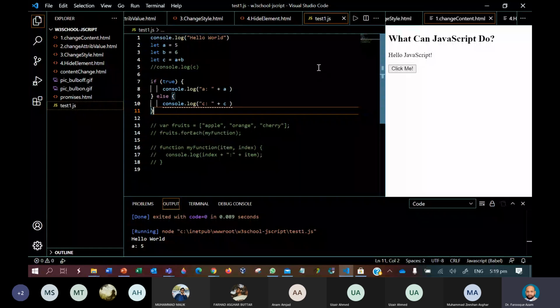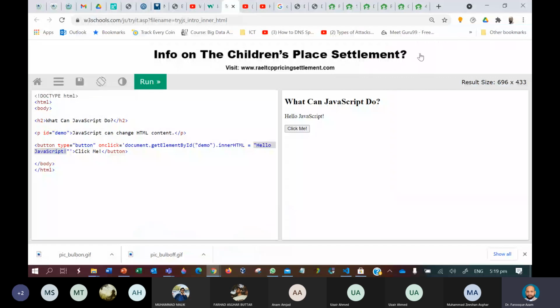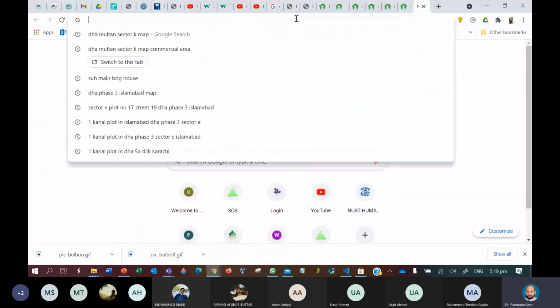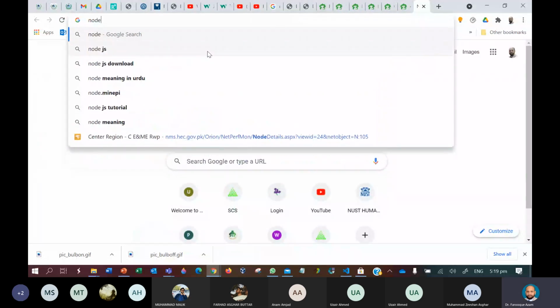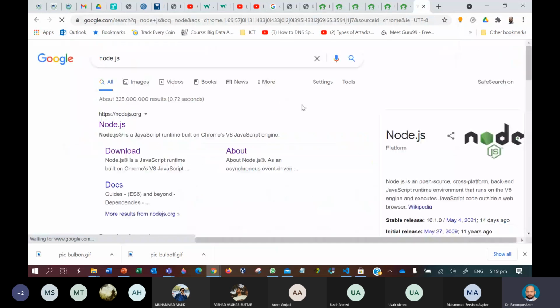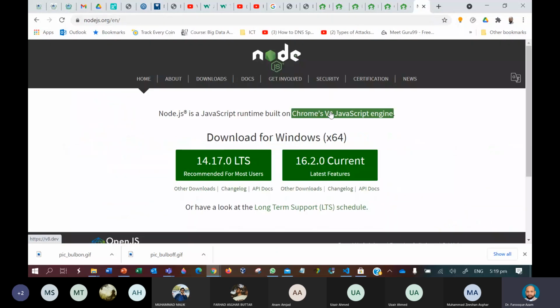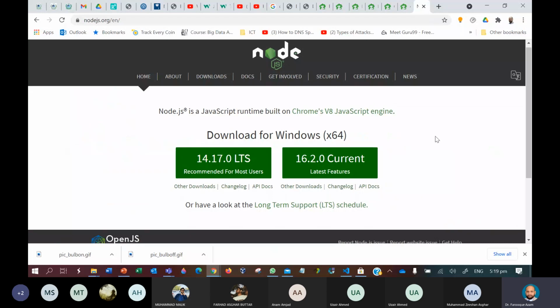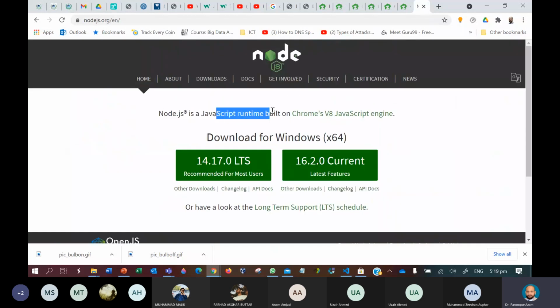So first of all, let me show you the home page of Node. So this is nodejs.org. It is free. Node.js is a JavaScript runtime built on Chrome V8 JavaScript engine.